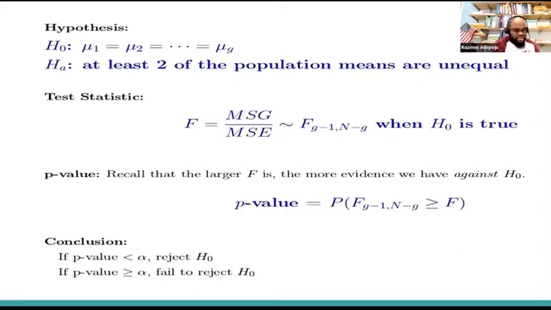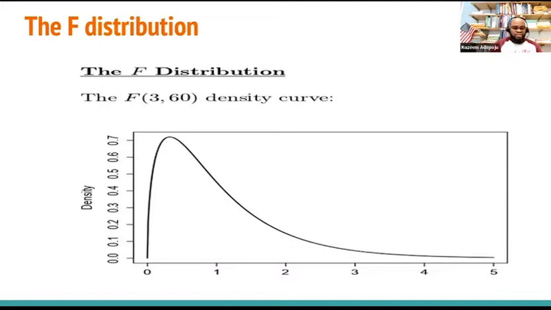When the p-value is less than the level of significance, we're going to reject the null hypothesis. And when the p-value is greater than or equal to that, we're going to fail to reject H naught. That would be the same decision we take all the time. I'm going to say that again. When the p-value is less than alpha, we reject H naught. But when it is greater than or equal to alpha, we fail to reject it. So this is just to show you the distribution of the null hypothesis.